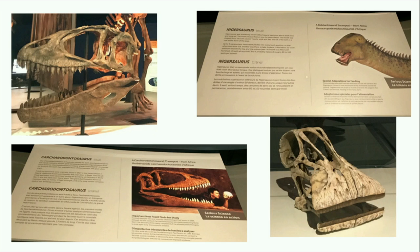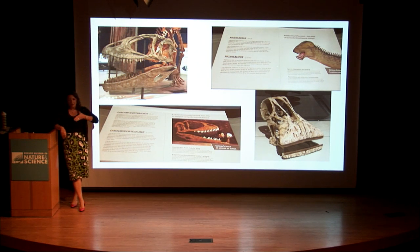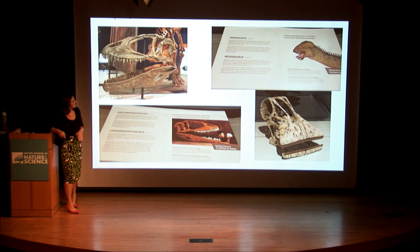That's kind of fun. And then the other dinosaur over here is Nigersaurus. Nigersaurus, you might notice its head looks a little silly. It has a really blunt snout. It's got a really bizarre shape to its head, a wide, flat mouth. The exhibit describes it like a vacuum cleaner. What I think is really cool is its teeth are in the front of its mouth in a row, and it has 9 replacement teeth behind every tooth, which makes for about 50 tooth positions. So they think it shed about 80 to 100 teeth per month. That's a lot of teeth to lose. So it's kind of cool.